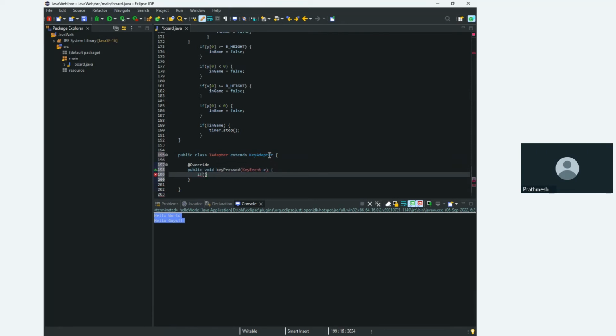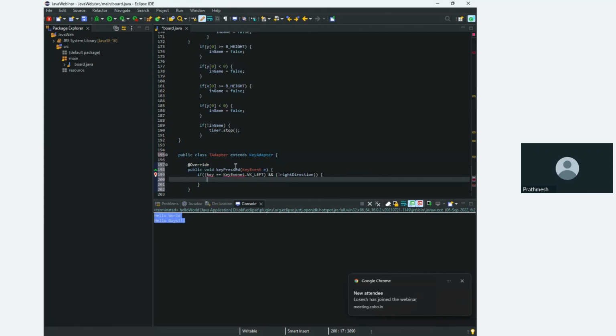If key is equals to key event dot vk, that is left key, and not right direction, then we have key here. Okay, we just need to create key event.